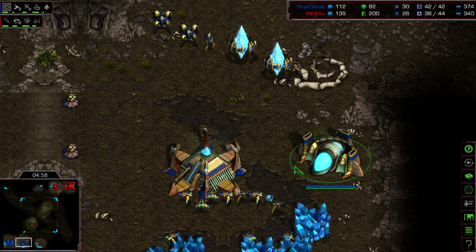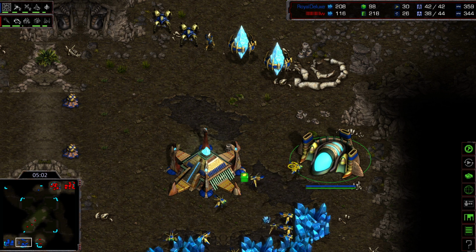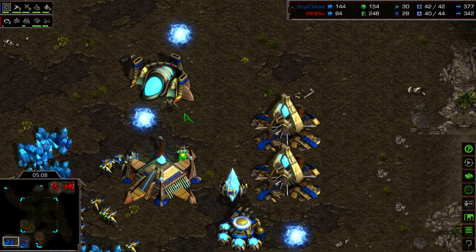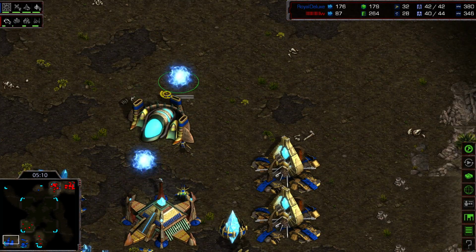Second gas is already out here for the Protoss, so he might go into a more sophisticated build order. He might go into carriers later on. Could be Dark Templars, could be High Templars. So he's investing really heavily into that gas, mining more and more of it.